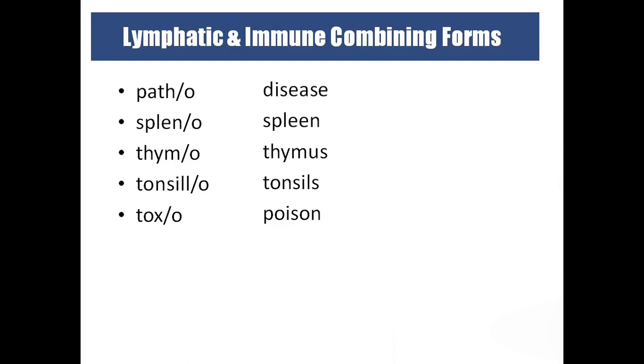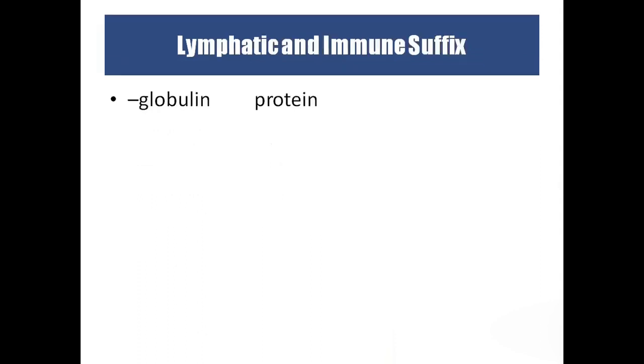Thymo, which is thymus. Tonsillo are the lymphoid organ that is present in the neck region. Usually the tonsils also get inflammation. We call it tonsillitis. If tonsillitis is recurrent, occurring again and again, they will remove the tonsils. We call it tonsillectomy, which is very common. Nowadays, most people are not going for tonsillectomy. Usually they are curing with corticosteroid injections. And toxo means poison.